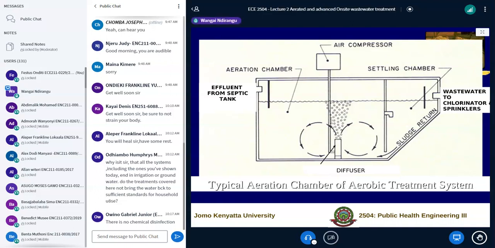In any other form, the nutrients will be contaminants. But when it is used for irrigation, then it's actually beneficial. So you'll see that irrigation constitutes the largest user of reused water.